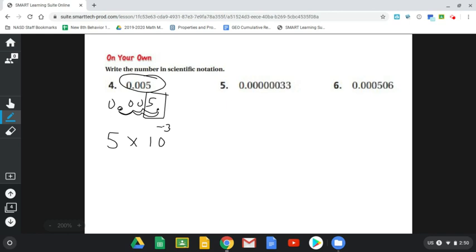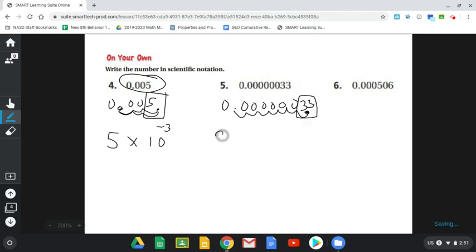Okay, a small number. Number 5, we're going to do the same thing. Start by writing down, let's see, there are 1, 2, 3, 4, 5, 6 zeros. So 1, 2, 3, 4, 5, 6, and 2 3s. Sorry, that's a 3 over there. All right, I'm going to move my decimal point. 1, 2, 3, 4, 5, 6, 7. Stopping here because I just passed the first number that's not 0. And this is the only part of the number that I'm going to rewrite.